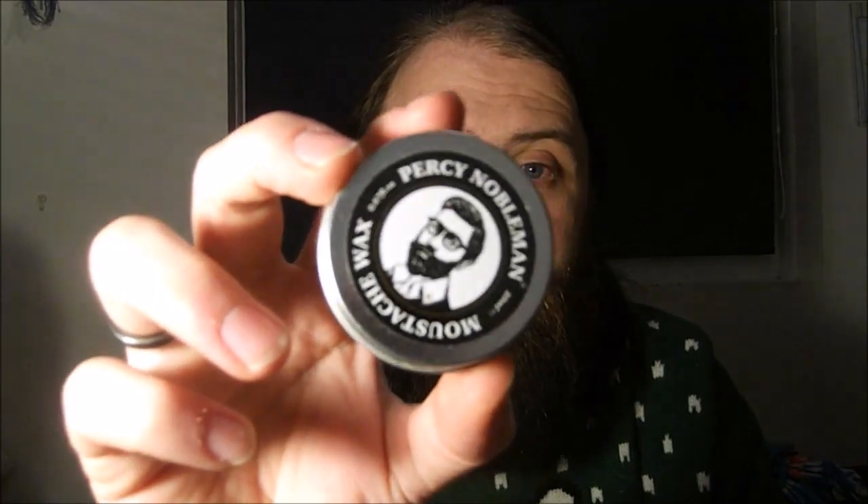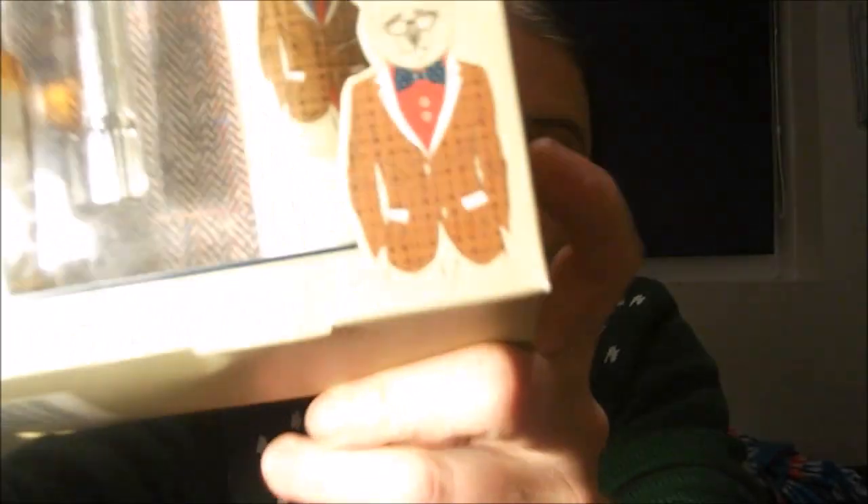A whole load of beard grooming stuff. So after I've ruined my beard and pulled most of it out, so I'm only left with probably about three hairs, I can then apply moustache wax by Percy Nobleman — it's kind of funny because my name is Peter Norman, same initials. And then we've got this other one called Brisk, with a rather cool bear on it. It comes with a pack of stuff: citrus beard oil, tea tree beard oil, tea tree and cedarwood shave cream, tea tree and cedarwood shave gel, and beard balm.